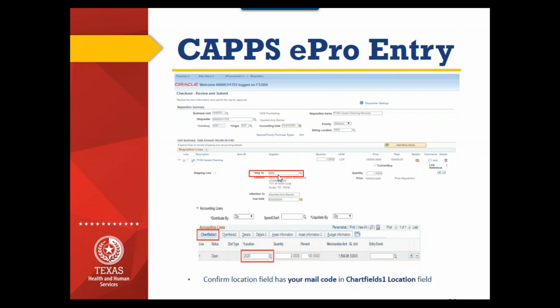For example, if I had something that I wanted to be distributed to the Austin warehouse first, so that way they can do all of the proper information they need to for paperwork wise, and then I wanted it to be shipped to me afterwards, I could put ship to 6694 for the warehouse to receive it and do all the receiving paperwork. And then I would put down here in the location code my 2020 so that they could send it directly to me after they were done. The warehouse would know to deliver it to me. That is how you could do that, so that way you could actually get it sent to you.